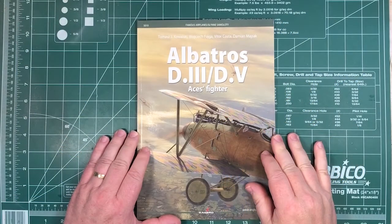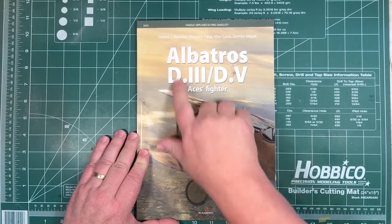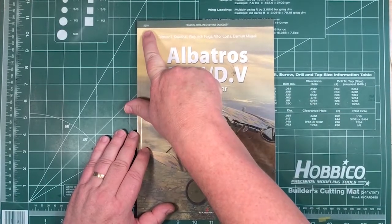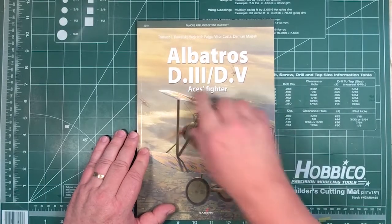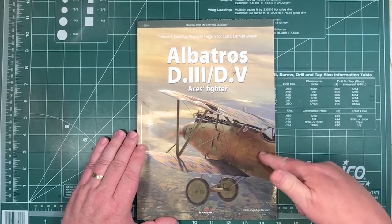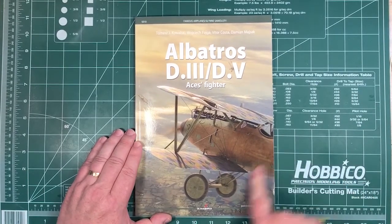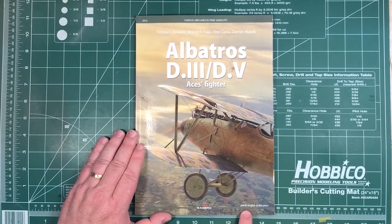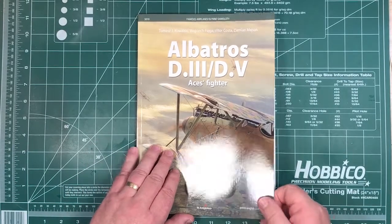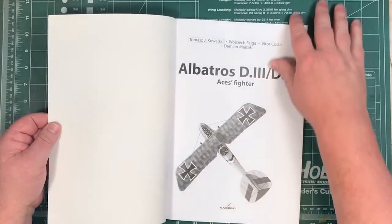Okay, let's have a look inside the book, see what we get. This is in the famous airplane series from Kagero, book number 5010. This is the 10th book in this series on the Albatross D.III D.V, First World War biplane, as you can see, by Kagero. Polish-English publication basically means the text is in both Polish and English. So let's see.